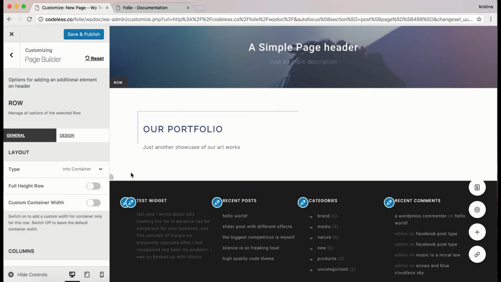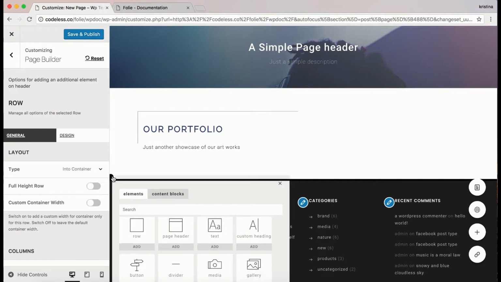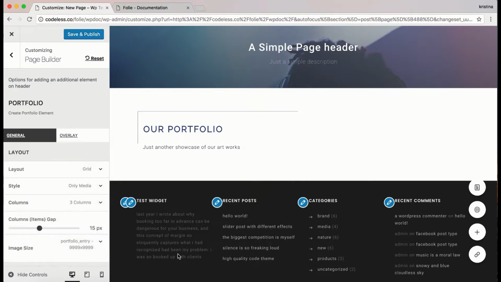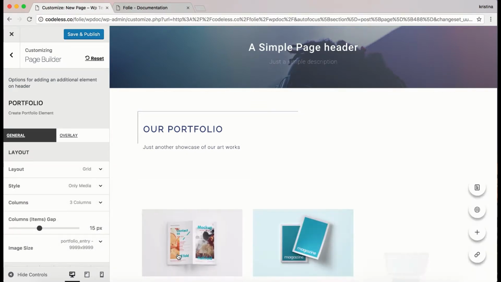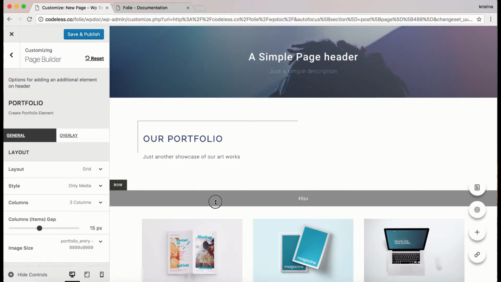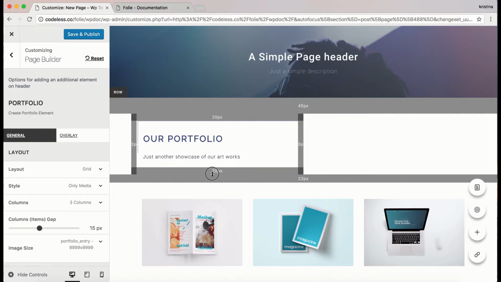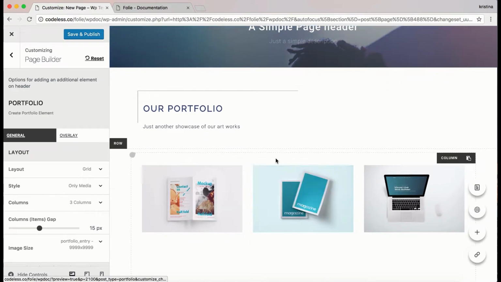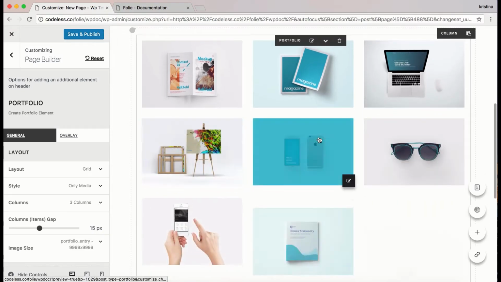The portfolio. Now you can add the portfolio as a new element on every section that you want. The portfolio element options are divided into general and overlay. We are going to see each one of them in detail in another tutorial that we are going to do only for the portfolio. But today I'm showing you just a few.